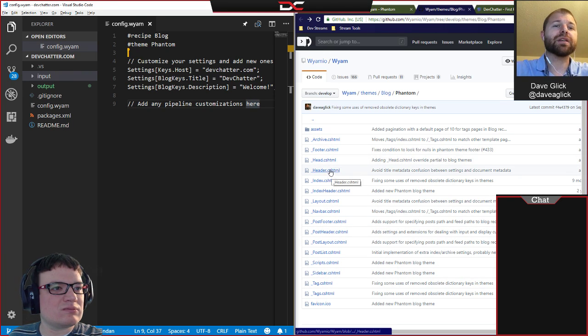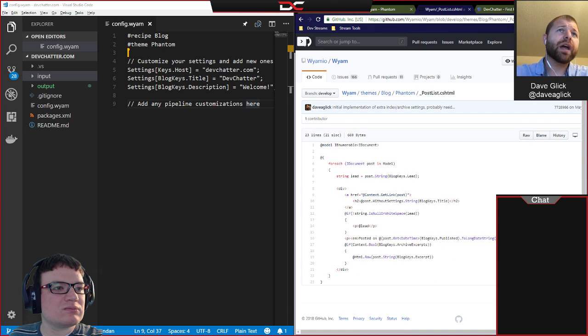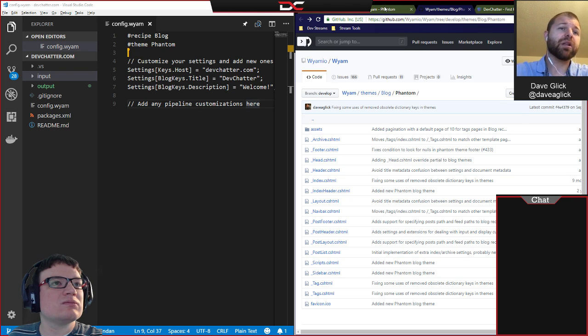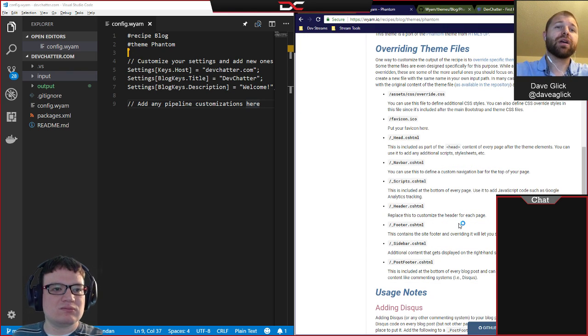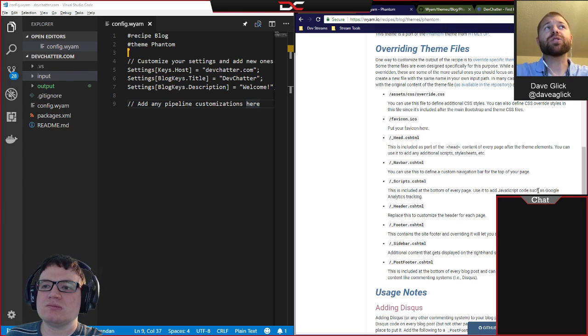The theme is hidden in this NuGet package that gets downloaded and included invisibly before your stuff. And that works great for distribution purposes. It makes it nice to bundle everything into this NuGet package. YM knows how to download NuGet packages. But it's confusing because it's invisible. You can't see it.